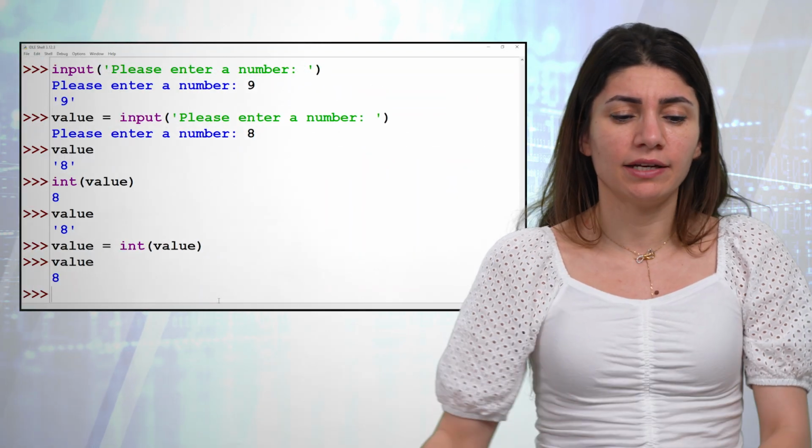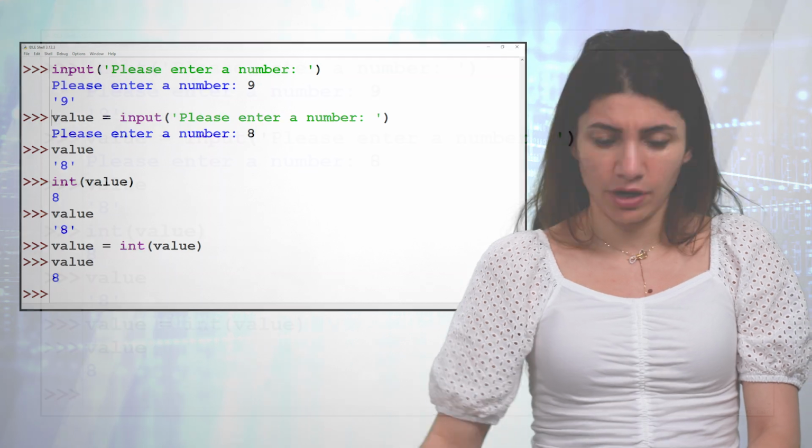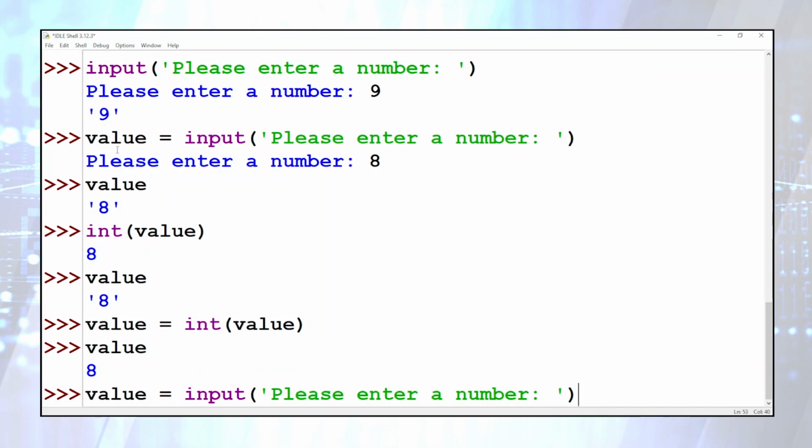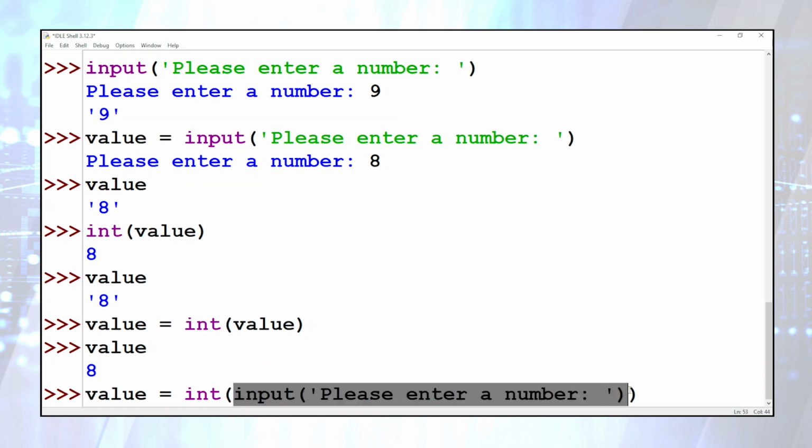The other way is directly when you are getting that input from user, you can say, okay, get this input from user, and as soon as you get it, I want you to convert it to an integer. So it first starts from the inner parentheses. Python always starts from the inner parentheses. It gets the input from user. So it's going to, let's say, numeric string 5.